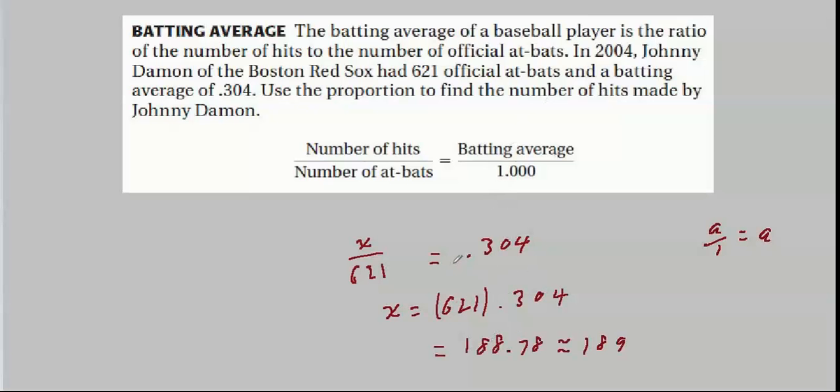You can't go to bat a fraction of a time. At least I don't think you can. I don't know how that works out. Step up to the plate, take 2 pitches, and then go into the locker room. I don't know how they call that. But I think 189 is probably the right answer.